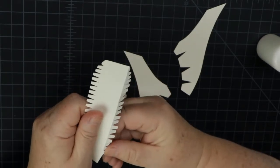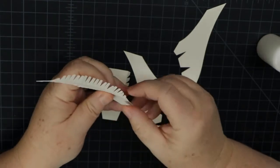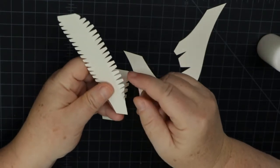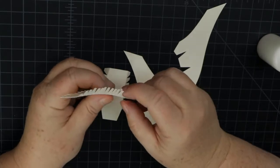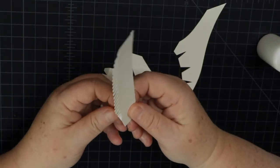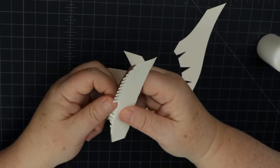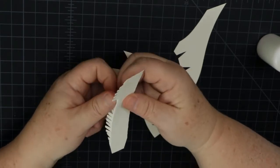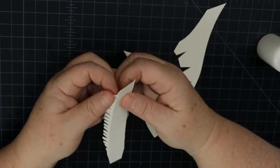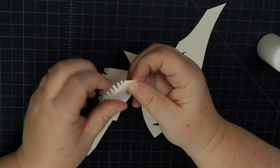So there's really, really small tabs when you get to the end. In fact, it's not that critical if you get this last tab. It's just angled. I just have it there to help. But if for some reason you couldn't fold that really well, and you should be able to, you do your best. You could always cut it off. Honestly, it's not going to make a difference. But anything to attach it to.